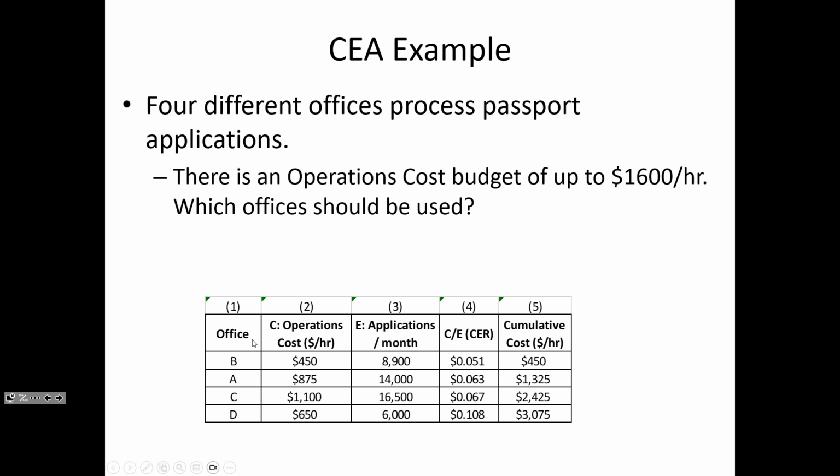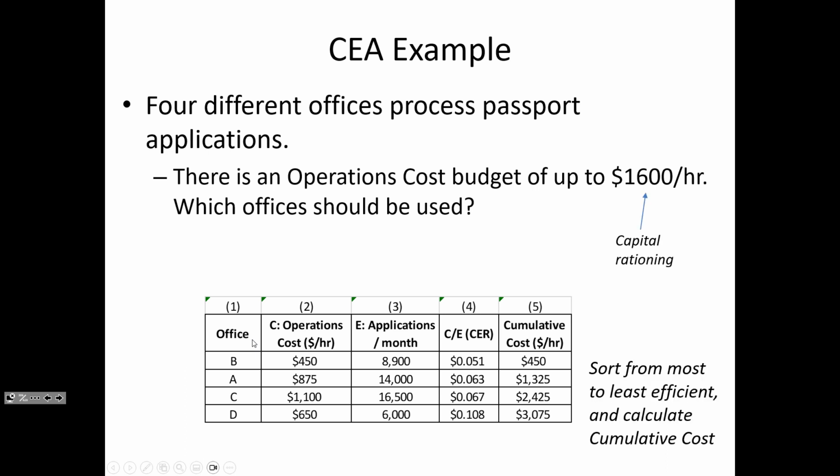So does that make sense to everybody? Any questions? So that's all this process is about, is trying to figure out, when you've got capital rationing that applies, a limit on how much you can spend per hour, per month, or whatever, per year, then you're trying to find out which of the options should be funded. Because there's always people who will take your money and they'll do something with it. But you want to get the maximum effect for the dollars that you spend.